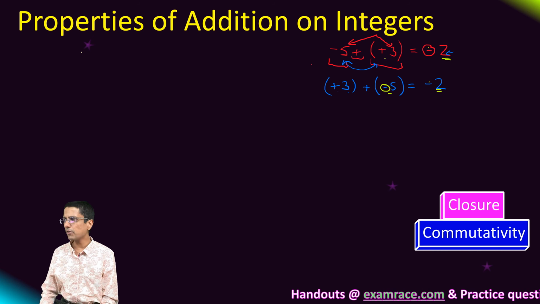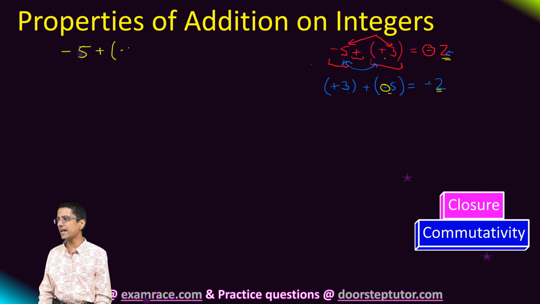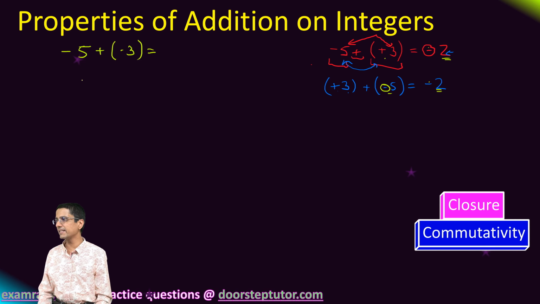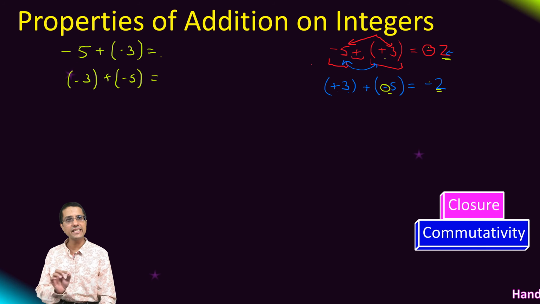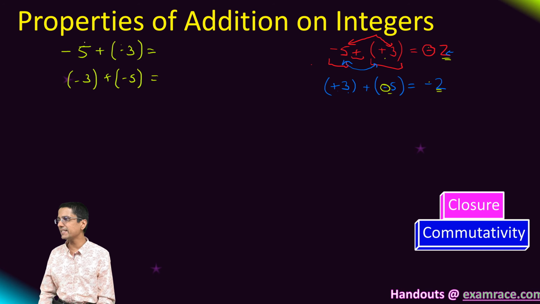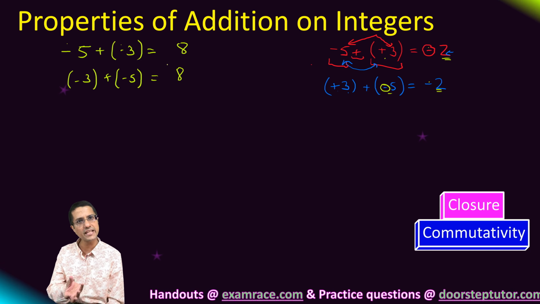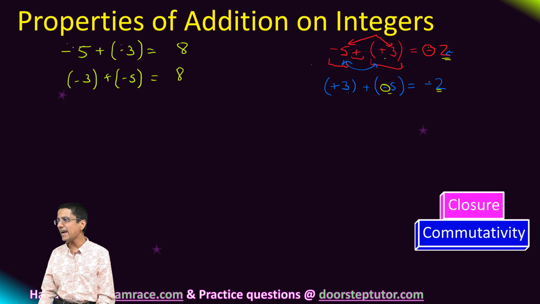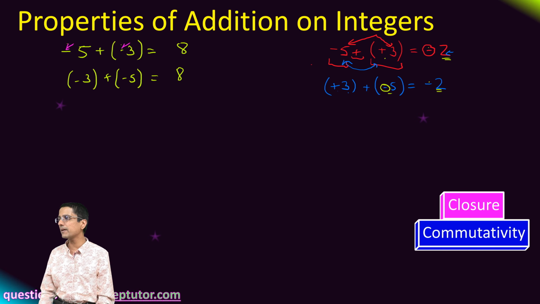Again, to take another example of commutativity, let's pick two operands which have the same sign. So I choose -5 and -3 in this case. Now I change the order of those two operands, and let's see what my answers would be. In both of these cases, the way I generate the answer is we look at the signs, they are the same. I simply add the two operands and that would be my magnitude. In both of these cases, that magnitude would remain 8. And the sign in both cases will remain the same, because I simply pick up the sign of the two operands, which happens to be the same in both of these cases.